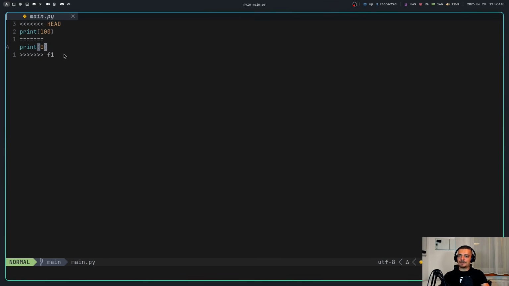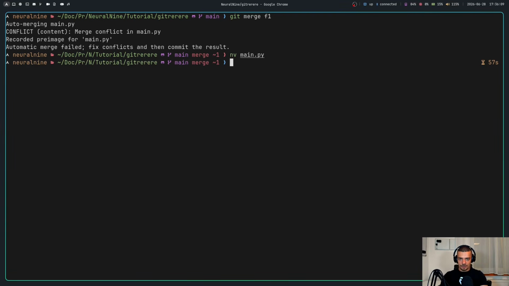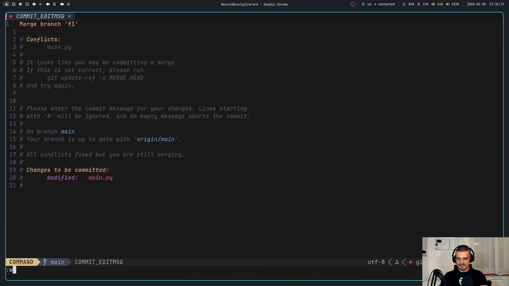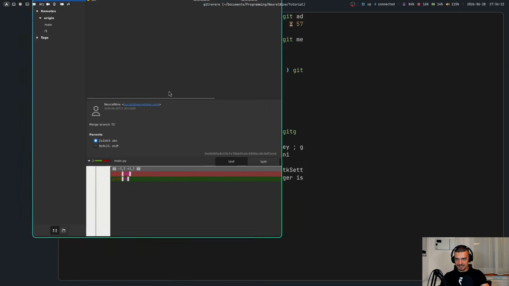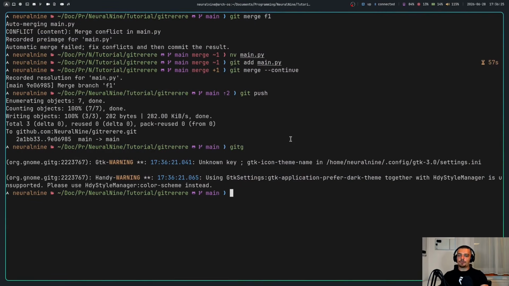And the moment we see something like this and resolve it, this is recorded by Git Rerere. So if we see something like this exactly in the same format again, it's just automatically going to resolve it. This is what Git Rerere does. And whatever I choose to do now, if I say print something in the middle, like 50, for example, that is now resolved, and this is recorded by Git Rerere. So I can now say git add main, git merge --continue, and then I can say git push. This is of course going to work. So git g, you can see that this is merged into main, and now I can repeat the exact same thing with another file, and it's going to happen automatically.